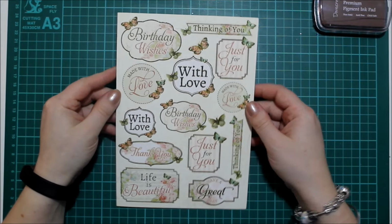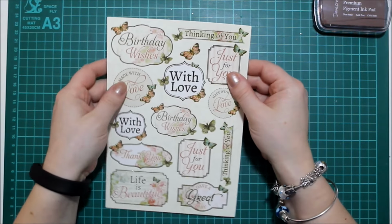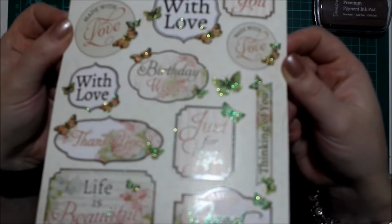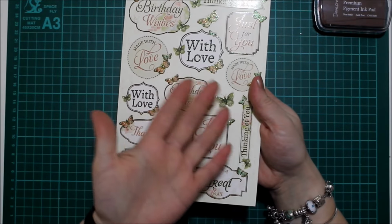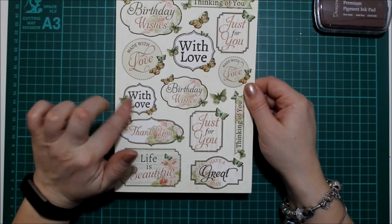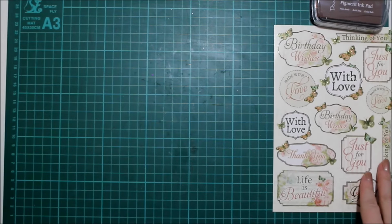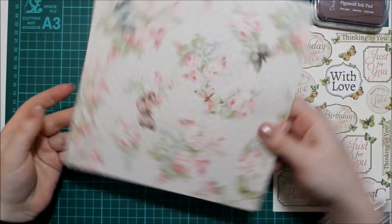So you get those, and next up they've got these sentiment stickers. Now I'm so in love with these. They're really heavy, they're like card, and they've got full adhesive on the back. There are 15 stickers in total, 2 butterflies and 13 sentiments, but they've got this really beautiful iridescent glitter accenting them, and it doesn't come off, so you get all the joy of glitter without the mess, which is the best. And they're all really positive, useful sentiments. So you've got birthday ones, just because ones, handmade with love. All positive little bits and pieces there.